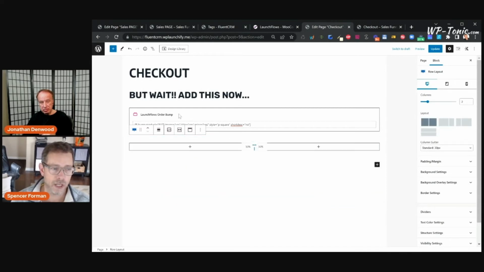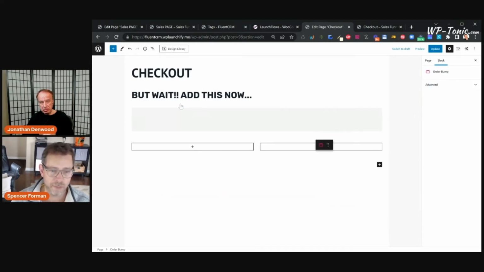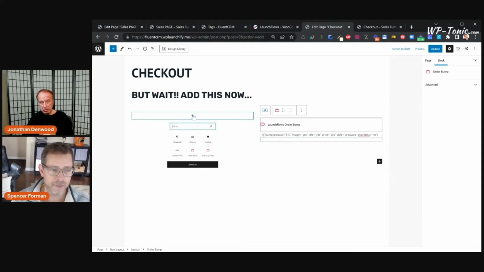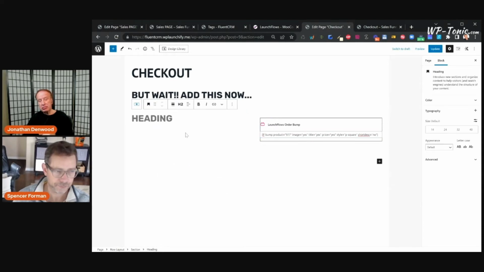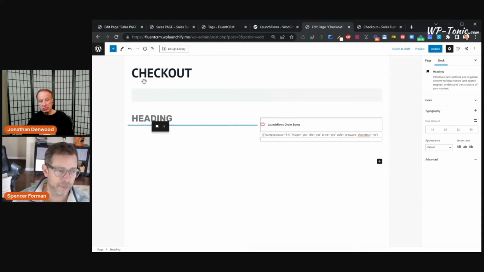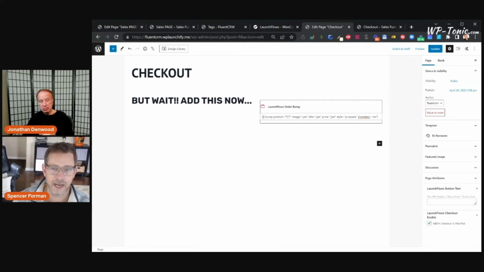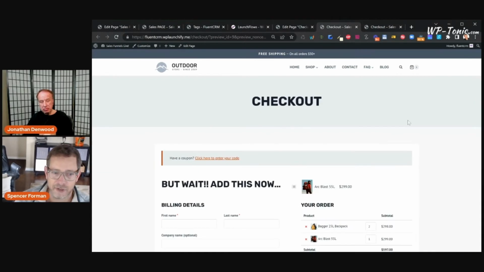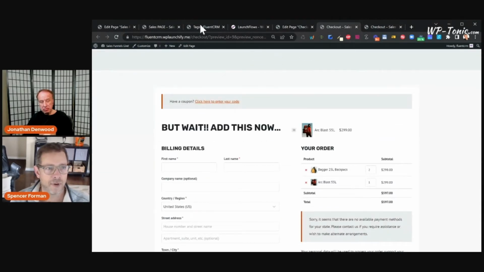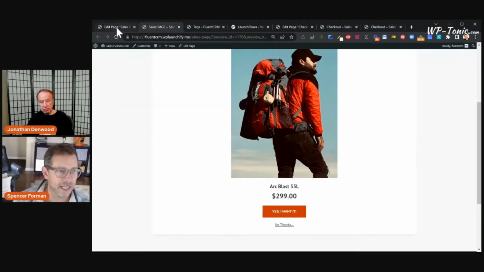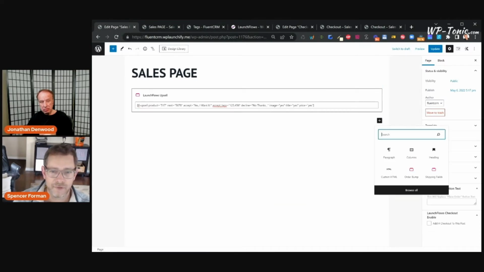Fine. Put in a 2-column row, drag this widget in place for your customer, then put some other thing here. Well, here we actually got, but wait, add this now. Let's just use that little bit here. And we'll get rid of this one. And so now, I mean, I didn't do any design here, but you have full control with Gutenberg in a WYSIWYG fashion that otherwise is what ClickFunnels is, sorry, that was the wrong page. That otherwise ClickFunnels is selling you for $300 a month.